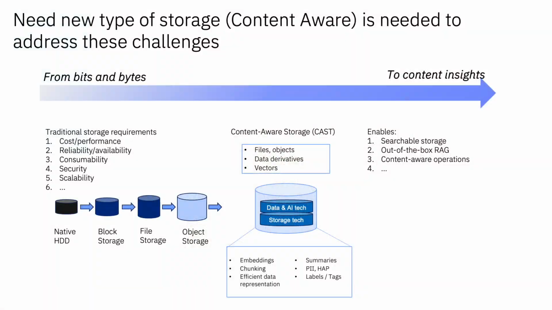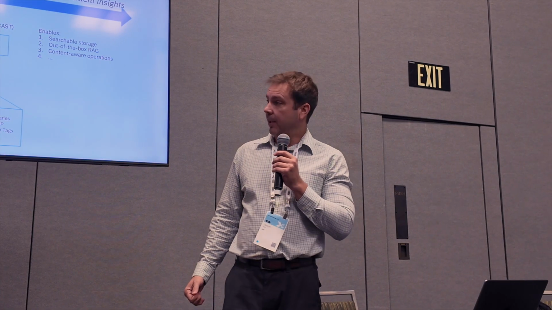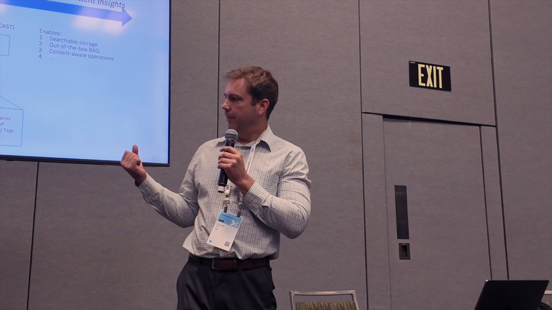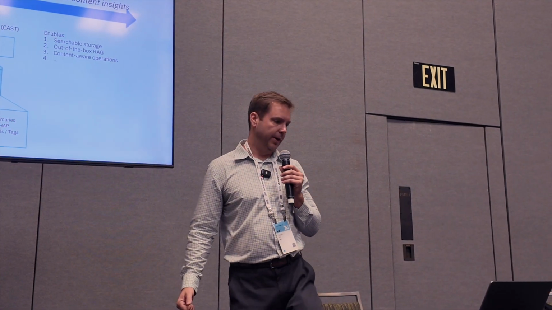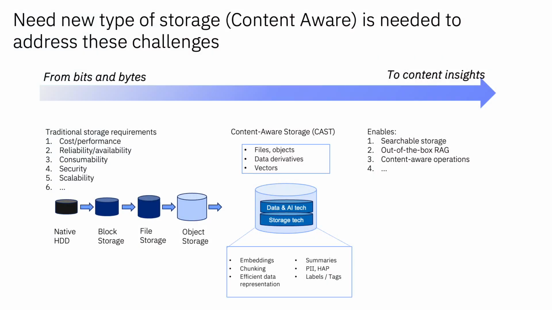set of use cases. And with content-aware storage, we're now going beyond just a passive supplier of bits and bytes to actually being able to process that data and make it available for use with Gen AI applications in place. So as the data is coming in, we can parse it and chunk it and create the vector embeddings for it, and then present modern APIs that can be consumed by Gen AI applications, such as a semantic search API.